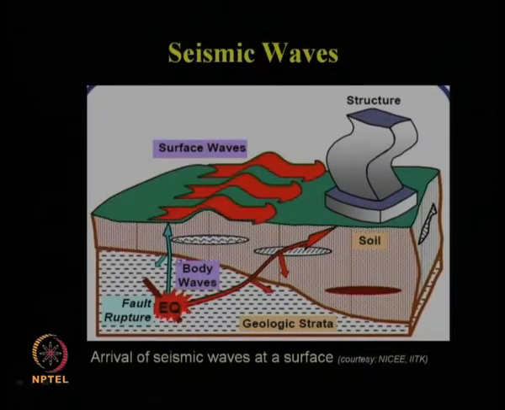The seismic waves which travel through the interior of the earth are nothing but called body waves. Okay? And the waves which travel through the surface of the ground or close to the ground surface are called surface waves. So, these are two basic types of seismic waves which get created or travel during and after an earthquake. One is body wave, another is surface wave. And you can see it may pass through various geologic strata as well as the soil below the ground, and finally, it affects the superstructure resting on the ground.